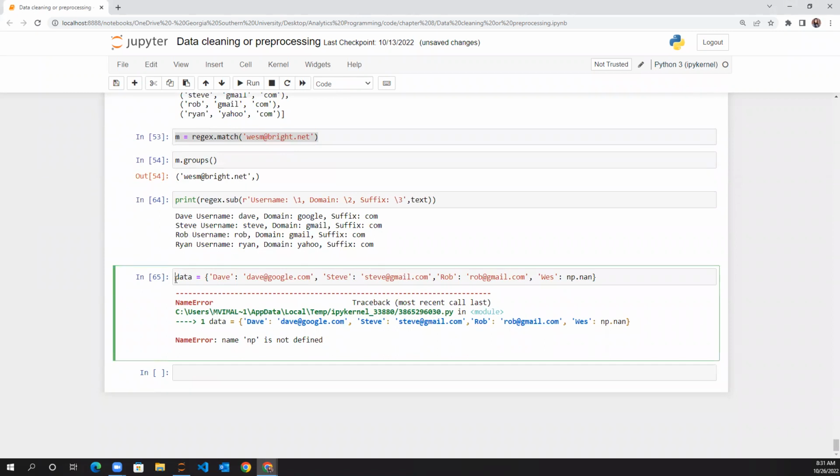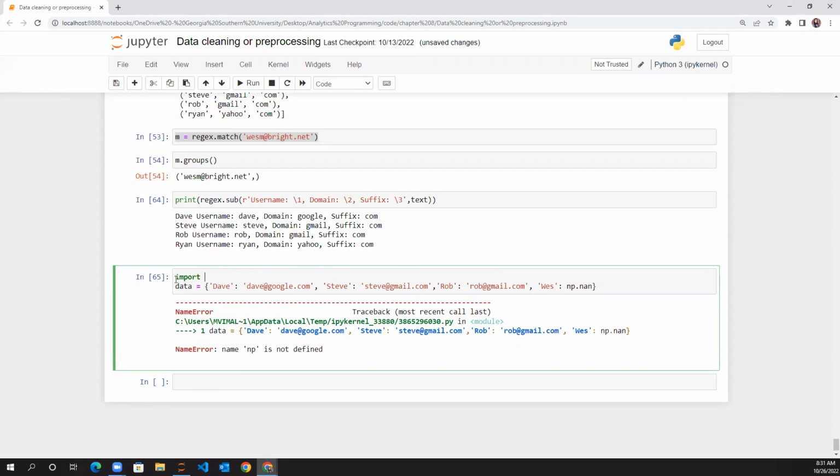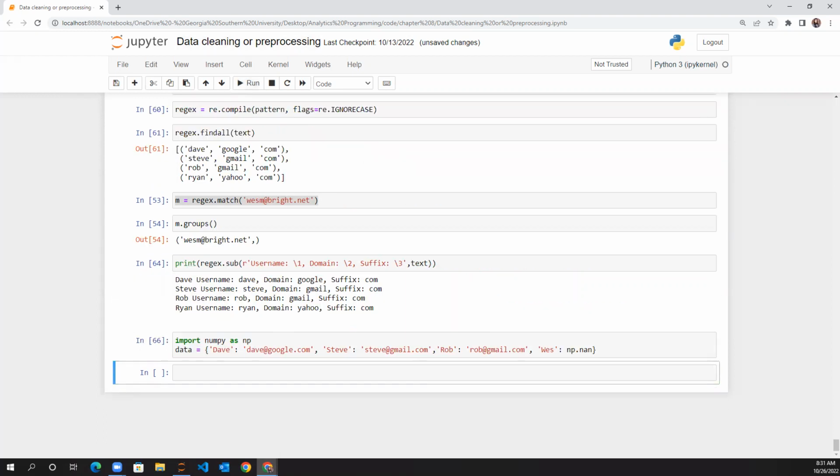Okay, I have created a dictionary and I'm just going to convert that into a series. Data equal to pd dot series.